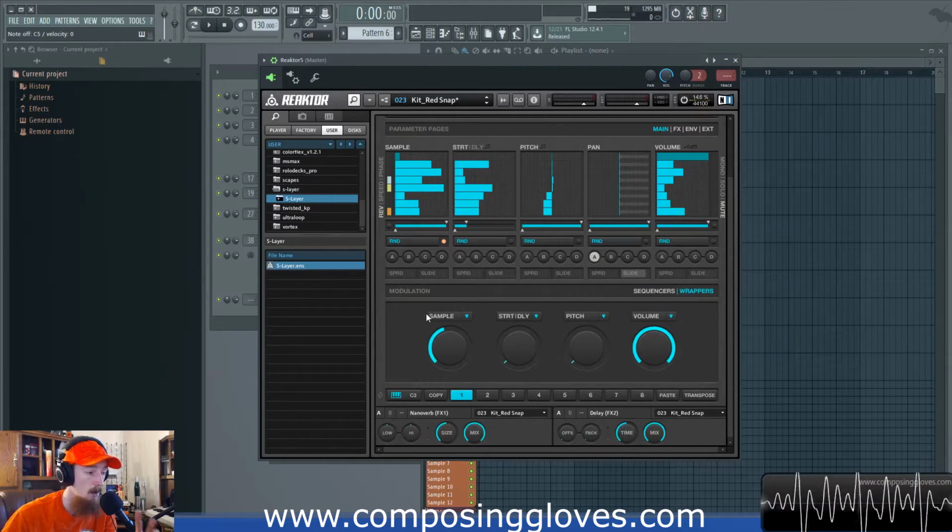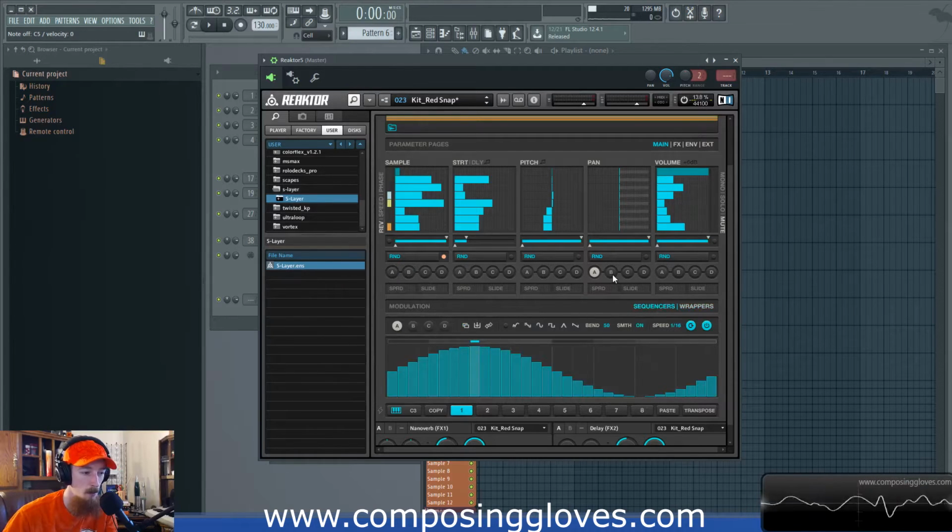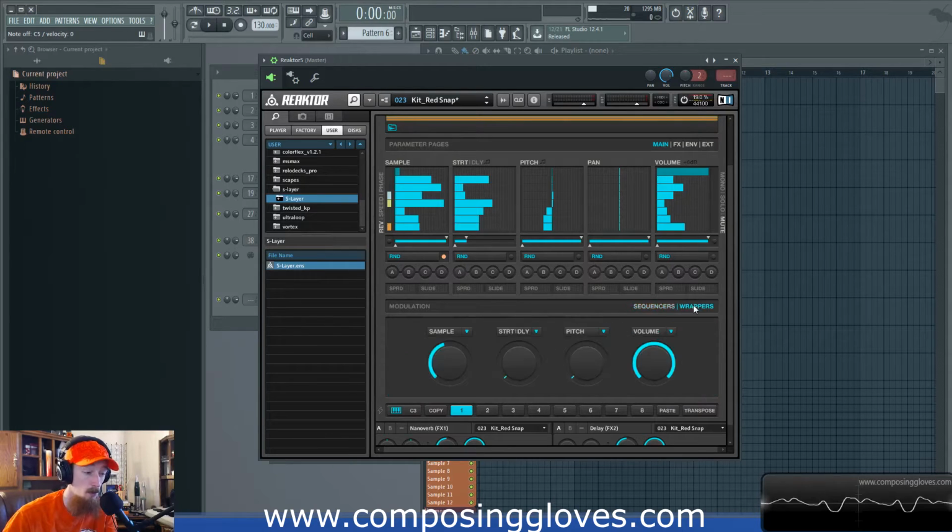So what the wrappers are, they are a more direct way of controlling the way you can scroll through these parameters. So right now, we have this random, and we have these abilities to link up sequencers. And the more I think about it, if you put multiple modulation sources on something, I think it may wrap around in a similar fashion to what the wrappers do. Meaning, when you scroll, you're able to scroll through values, and you can increase them incrementally in a very controlled fashion. And once they reach, you see this one's about to max out. As it maxes, it goes bam, back to the beginning, and that's why it's called a wrapper.